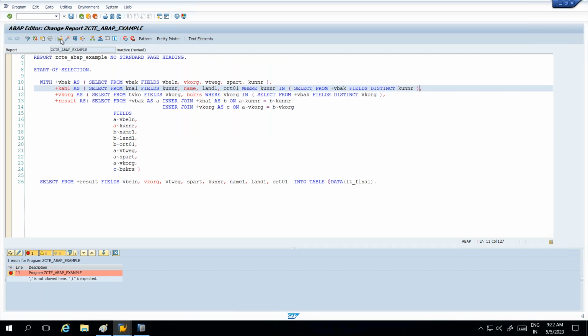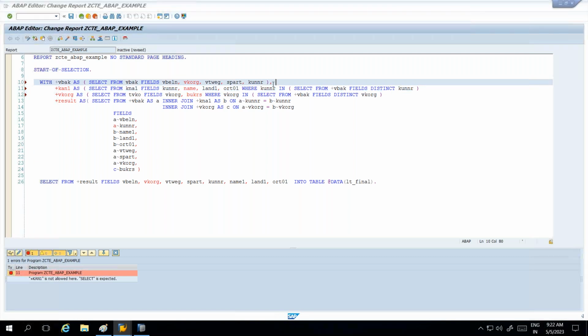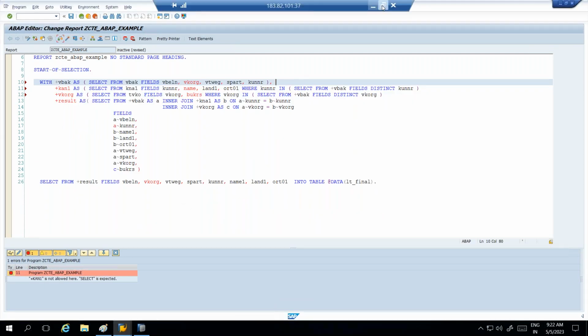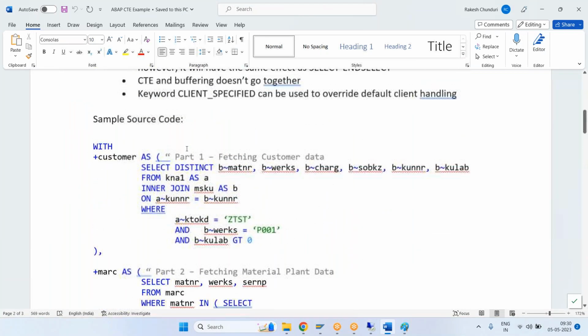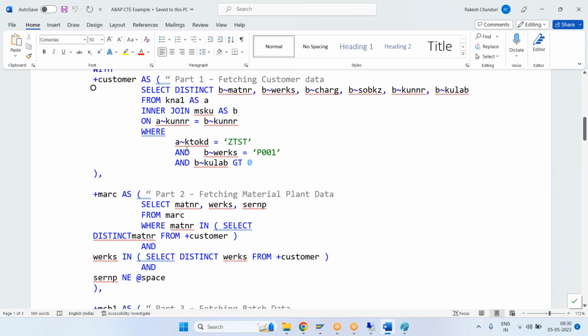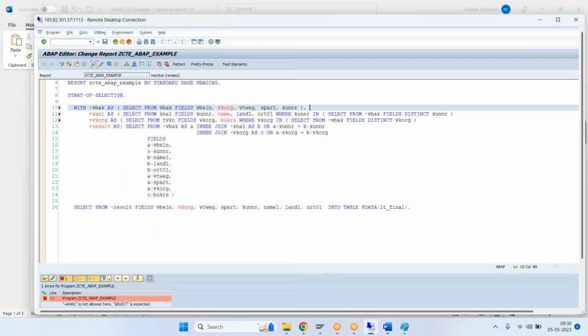Comma is not allowed here, as expected. Why? I have to mention comma only, right? Why is it not working?